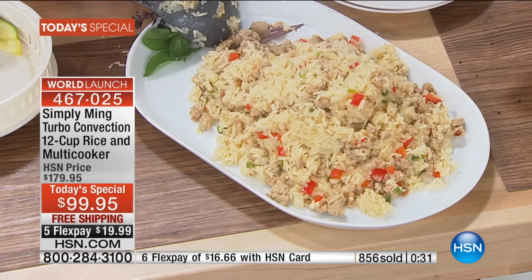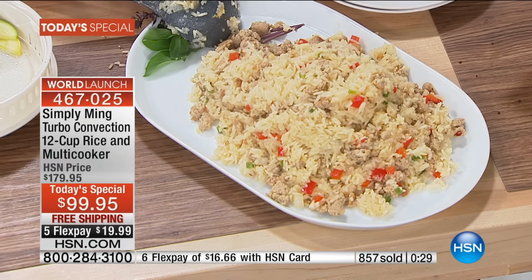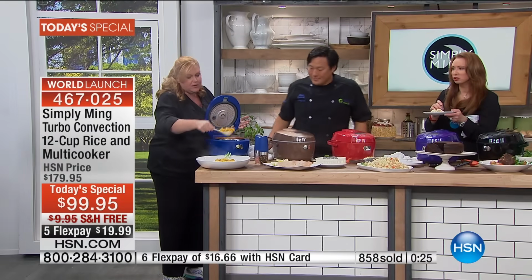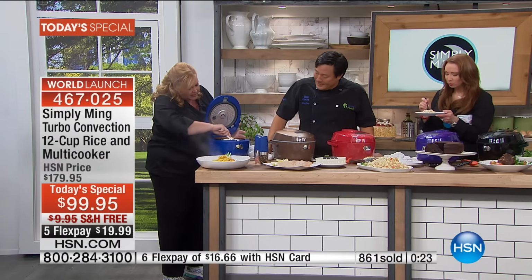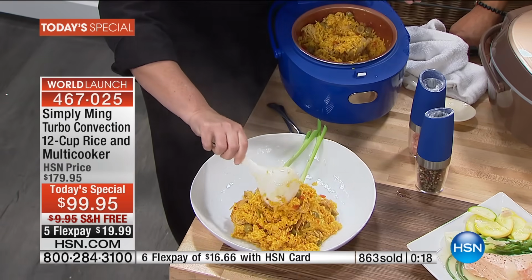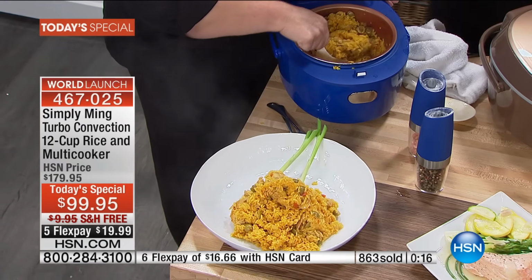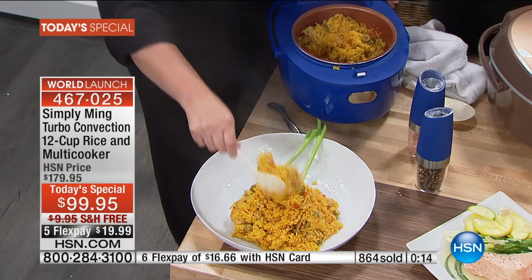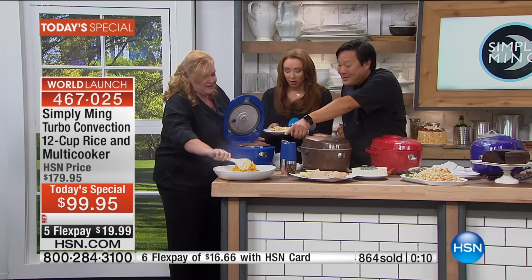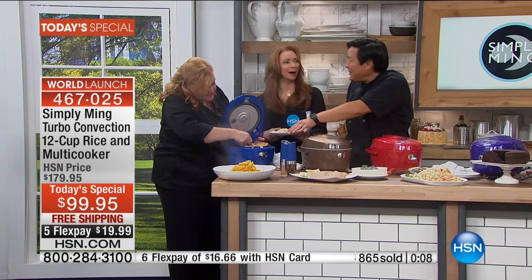All right, Tracy, the big reveal. The chicken and yellow rice that we started at the top. I mean, look how beautiful that is. We browned the chicken, so we kept all those flavors in one pot, less cleanup, and then everything. Oh my God, I'm going crazy. I mean, look at how much chicken and yellow rice. You're going to feed a family of 5 or 6. Look how much food is in here. That's a lot of food.